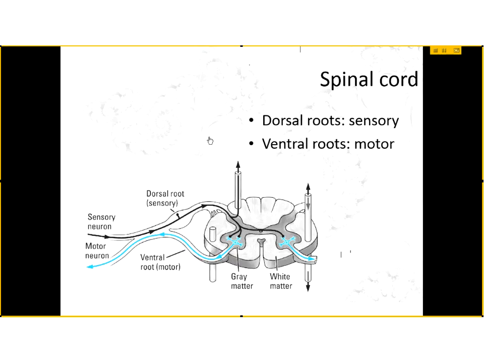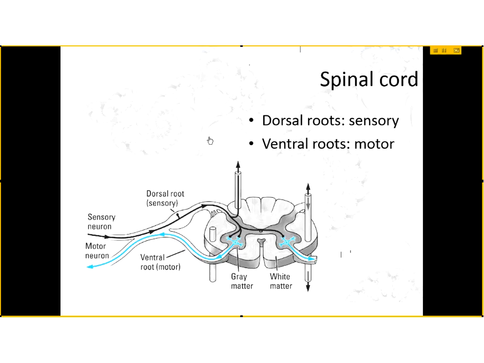Now, if we go into the spinal cord, we see a really interesting organization. This is called Bell's Law or Bell-Magendie Law. Information that comes into the dorsal portion of the spinal cord is all sensory information. So sensory information about touch, about proprioception, that kind of movement, joint sense, all comes in the dorsal portion of the spinal cord.